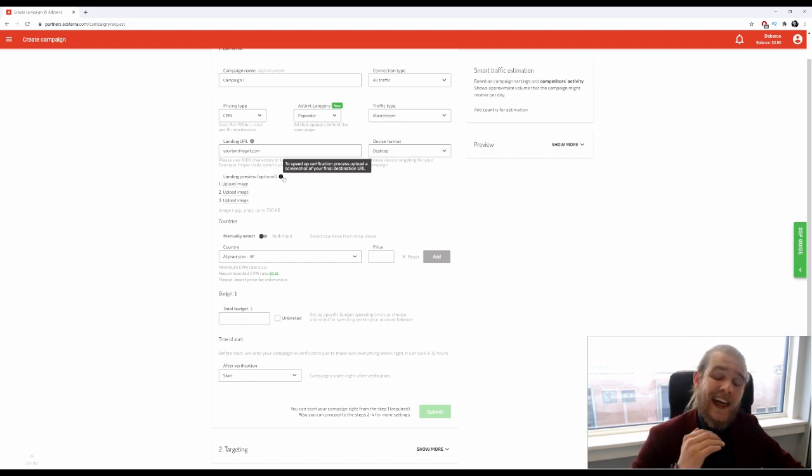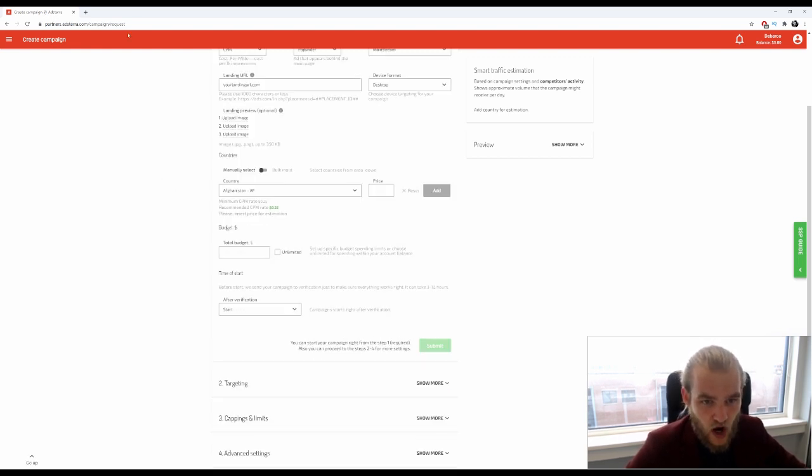That way they don't have to browse and look for your landing page, but they can just look at your screenshot, which will speed up the process of validating your campaign, which is pretty cool to have. I don't have a landing page for this campaign since I'm just testing it out, so I'm not going to upload anything, but that's a pretty cool feature.